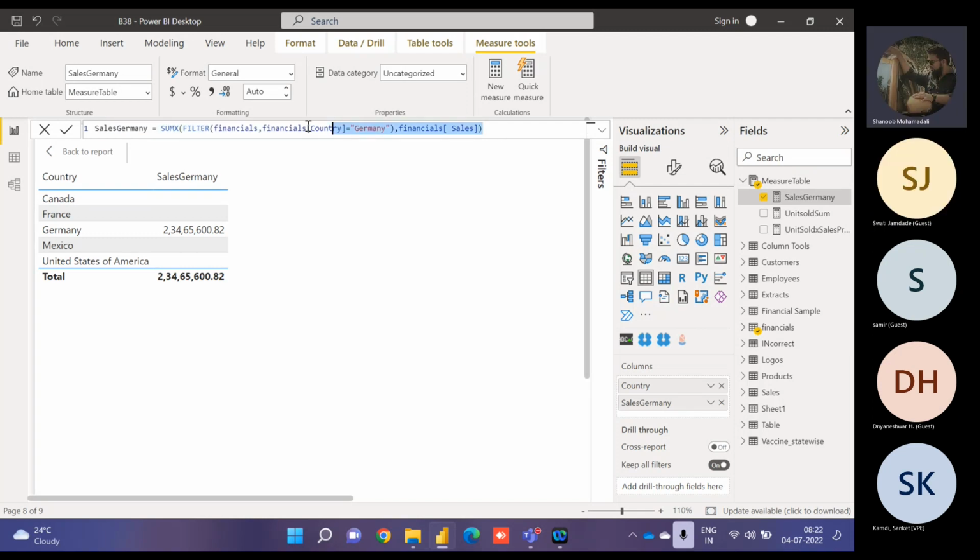Let's go ahead, try this. So instead of Germany, you will create a filtered sum for product Velo, VELO. So create a measure for the filtered value Velo. Let's go ahead and do this.